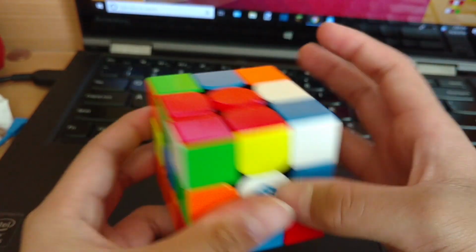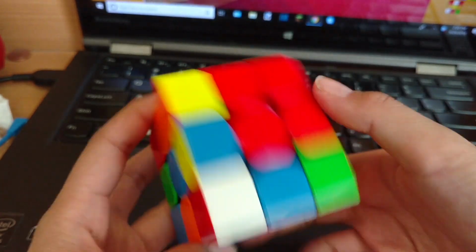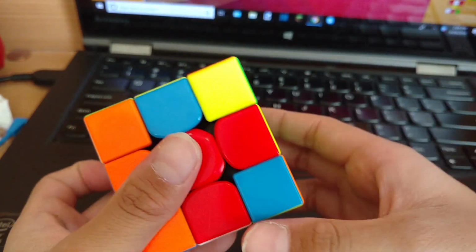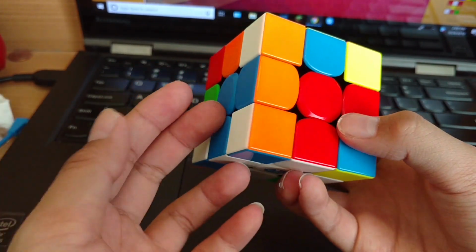So that's why I did a D prime. Then I did a U2L to solve these 2 pieces in relation to one another. Rotate, D prime R2, and then solve this red white with an F. Okay, next I rotated. I should have solved this pair, but I guess I didn't see it, so I just decided to rotate.